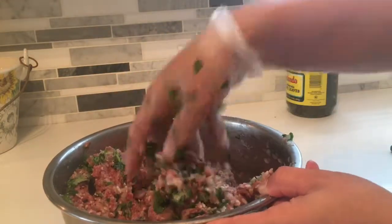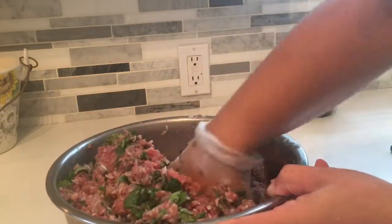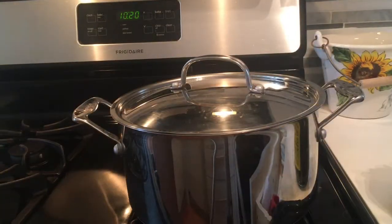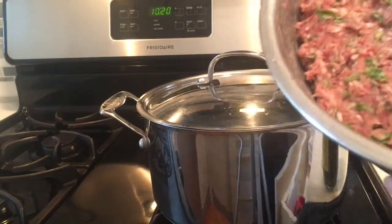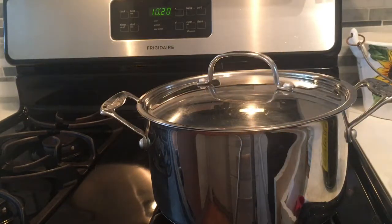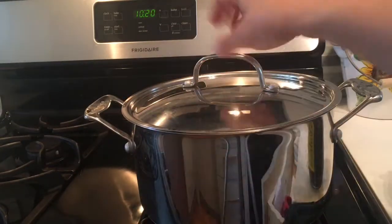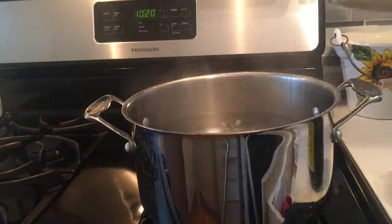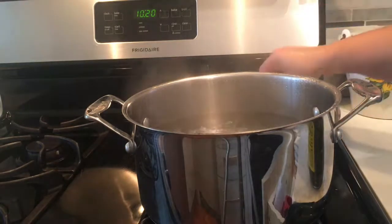Okay, I'm going to finish mixing this up for another minute probably, and then we'll start prepping our grape leaves. The meat is done. Look at the beautiful color. And what's delicious about this meat is the smell is already intoxicating. It's so good. Now I brought my water to a boil in a big pot, and we're going to go ahead.